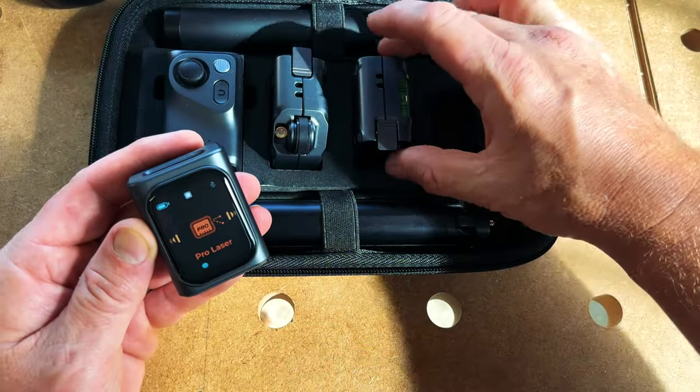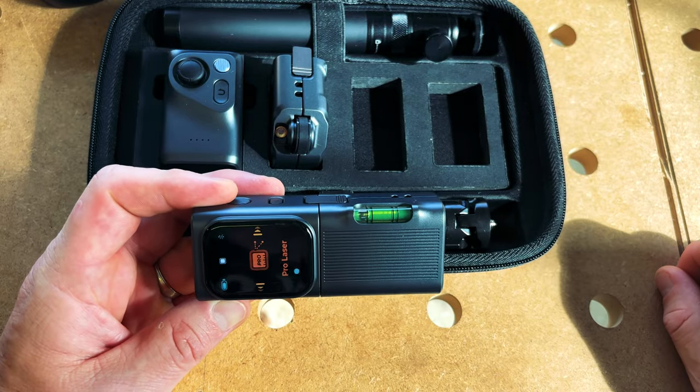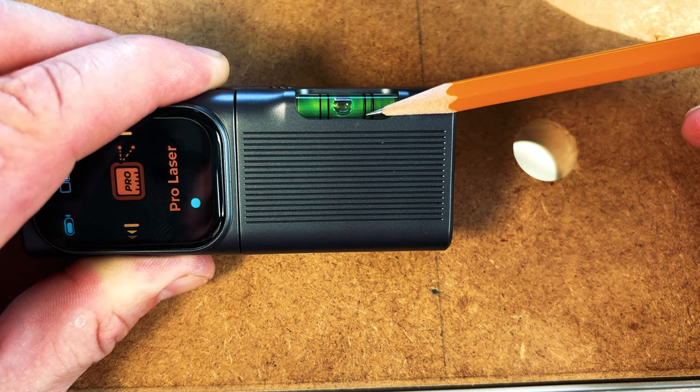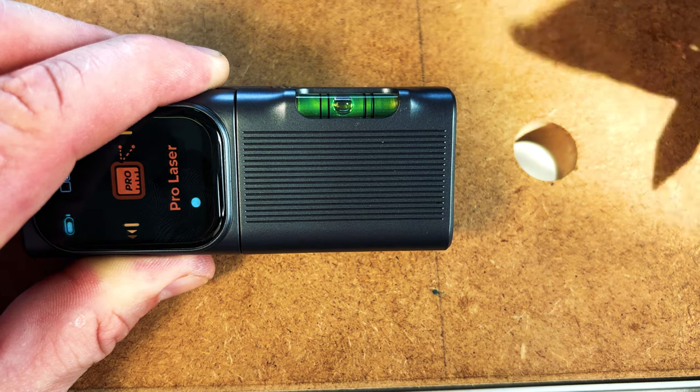So the next module of this tool instantly turns this into a bilateral laser distance meter. Now you may have noticed when we put these two pieces together, there was an audible click, and that's because the two pieces are held together not only with clips, but also a magnet. Giant magnet. If we take a look at the second module, you can see there's a physical level, and this is great because it will help you make sure that your measurements are straight.